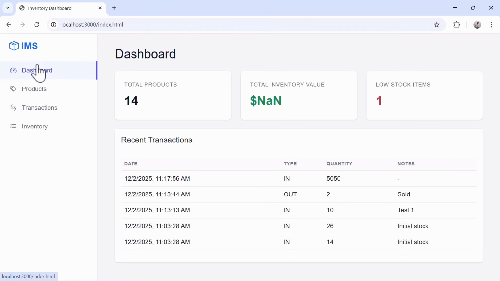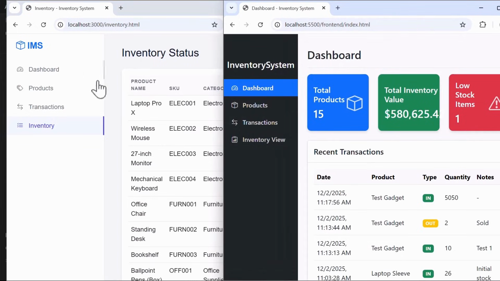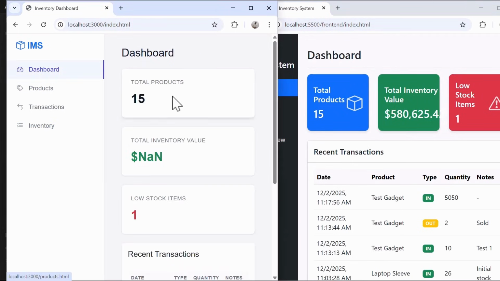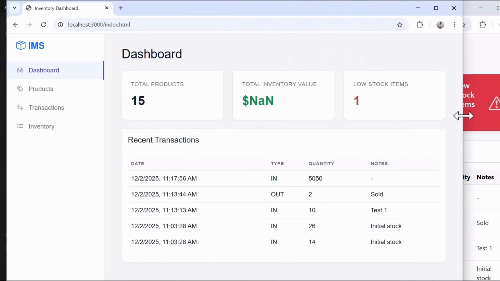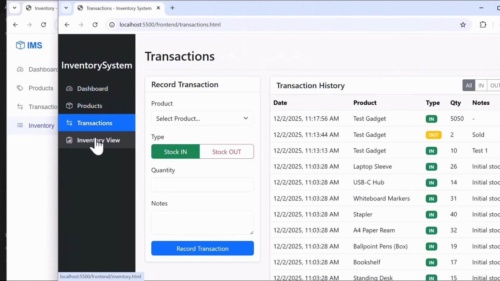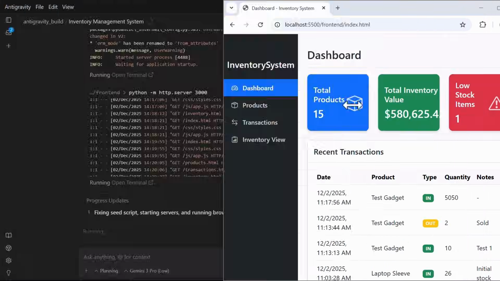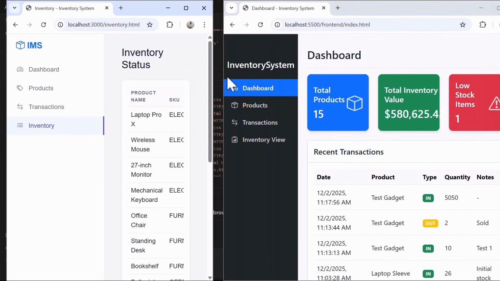And now in the final build, this is what Google Antigravity has built, the complete inventory system. You can see it with that dashboard. While for Casa, this is what it came up with. I would like to put them side by side so that you can see the comparison of the final build for Casa versus Google Antigravity. From the outlook, they look the same and have similar functionality, and they are functional inventory system apps. I hope this points you in the right direction on which is better for coding between Google Antigravity and Casa.